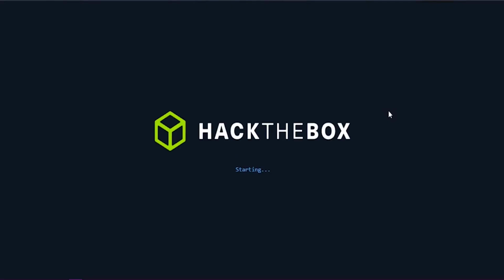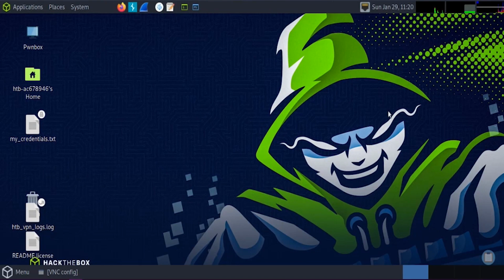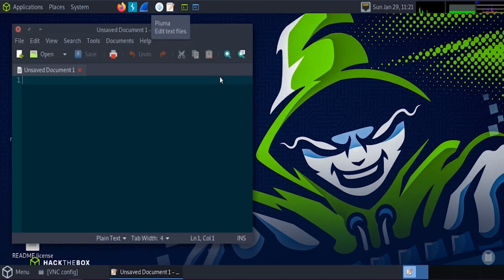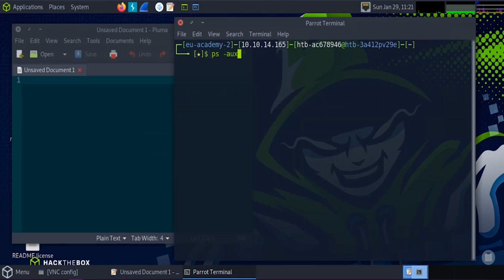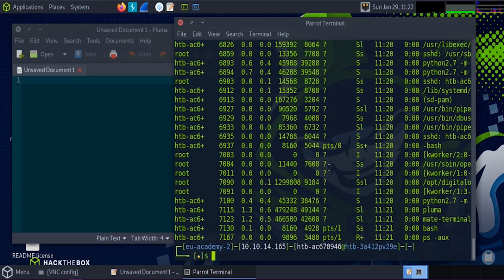First, let's talk about the process. Every program you run in Linux is a process, without exception. Every program in Linux is a process when it's executed. Let me show you. Here, for example, open Pluma. Now go to the terminal, new tab. Type ps aux and enter. Oh, so much.